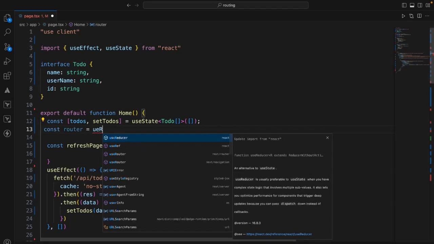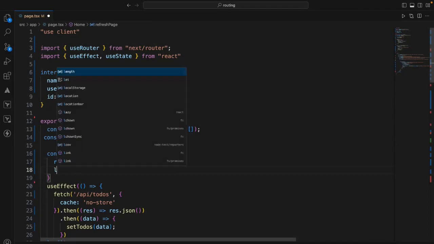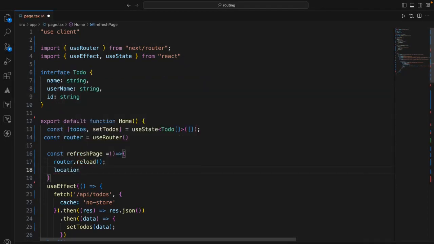On top of this router I'll call reload. If this reload is not working, we can call location.reload, which is plain JavaScript. Let's see which one is going to work.